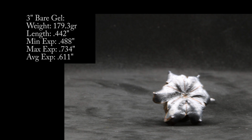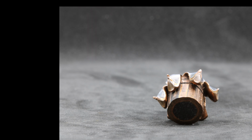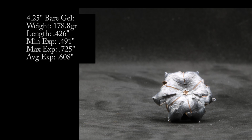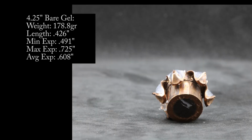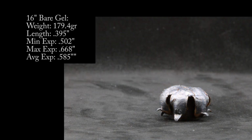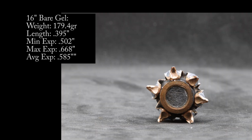The Q4455 had the best accuracy out of all the 40 Smith & Wesson loads that we tested that day. Good expansion and penetration out of all 3 barrel lengths. Although our velocity jump from the 4 1/4 to 16-inch is pretty minimal, but that kind of seems to be the case in 40 Smith & Wesson. This load was subsonic out of the 16-inch, so if you do want to shoot it suppressed, you won't get the supersonic crack.